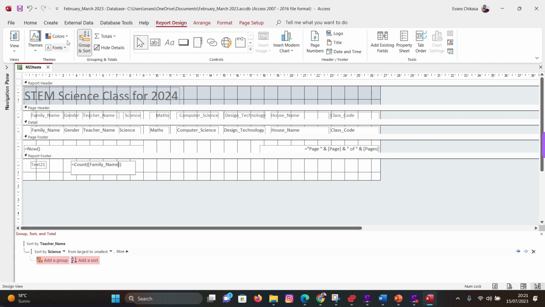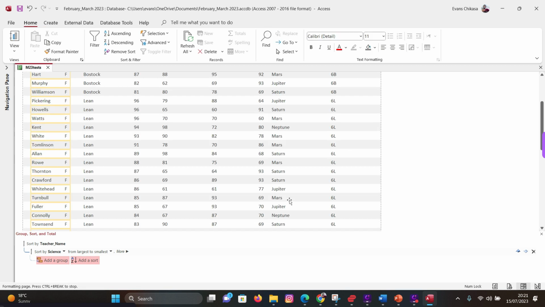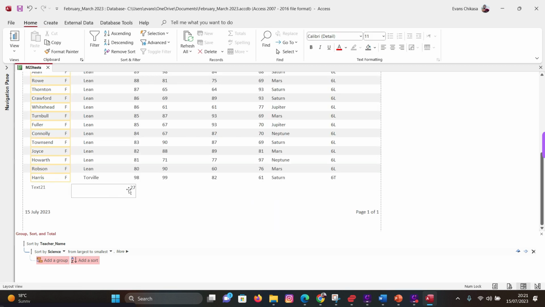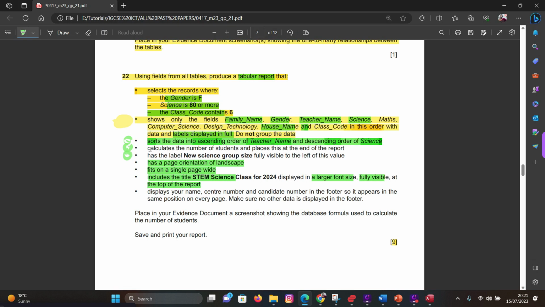So let's try to run this in layout view and see how many records we're able to count. As expected, we got 27, which is absolutely fine. Now we can add the title here. Text 21 doesn't look professional, so we can add the title. So calculate the number of students and place it at the end of the report is done, and now let's add the title.